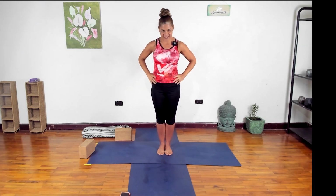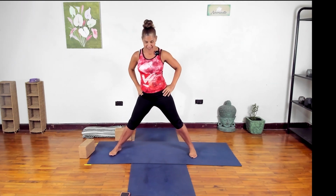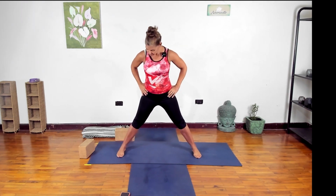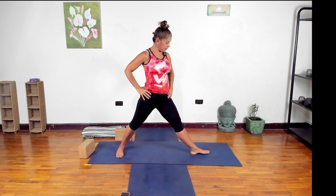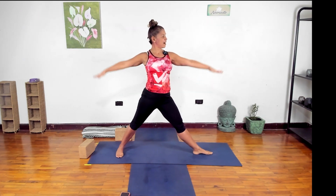Let's bring the hands to the hips. Opening the feet wide. So coming into our wide leg straddle. Toes pointing straight forward. We're going to turn the right foot out to the short edge of the mat, setting up for our warrior two. Stretch out the arms, inhale, bending that right knee, finding your warrior two.